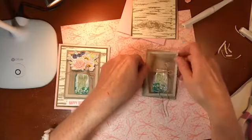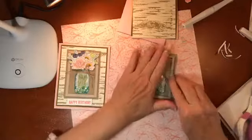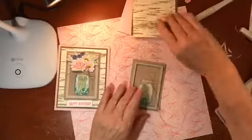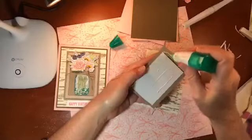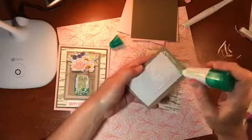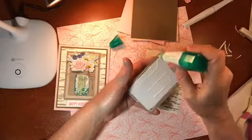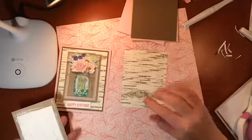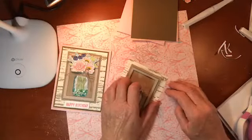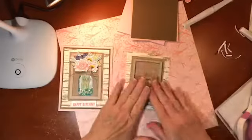Okay, we'll get our little frame on here. So cute. All right, now we can apply it to our birch. We'll put a little extra glue there so that my paper stays down nicely. Okay, I'm putting a pretty good amount on there because I want it to stay on well. I love this knot, but there's no way I can avoid it. It gets covered up. It's just the way it is. And then this is gonna go on this.